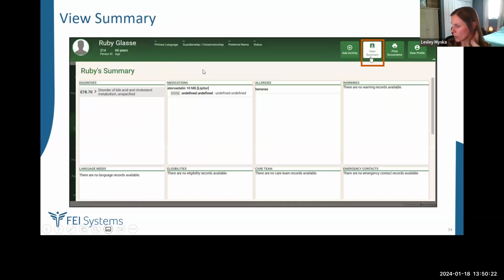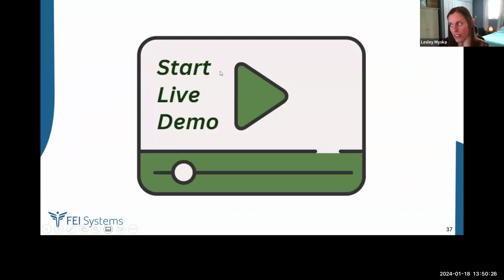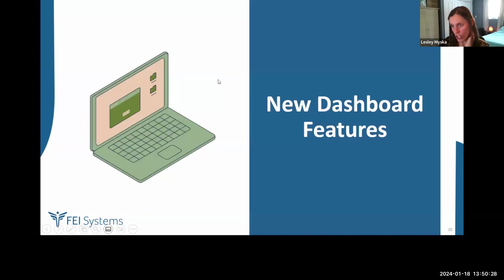David, just to expand on Julie's question, I did quickly pull up the ACL and I did confirm that public guardianship conservatorship representatives will be able to view most of those forms. So DD eligibility forms, person-centered plans, reportable events, all the different crisis type forms, the list goes on.